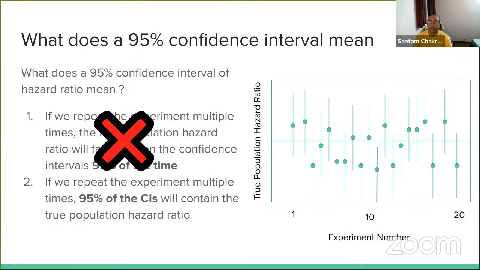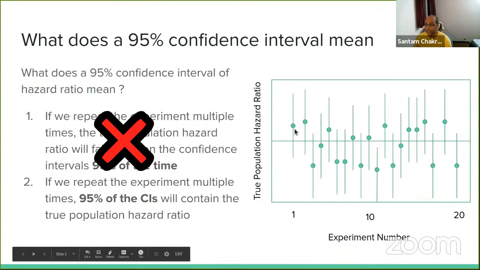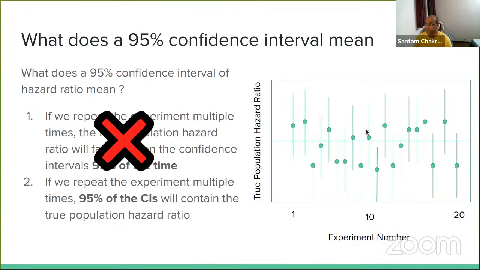There is also another component that comes in when you are interpreting the 95% confidence interval. How frequently do you think the point estimate of the hazard ratio for this trial will lie within the 95% confidence interval in subsequent trials? The answer is not 95%, as it may seem intuitively. It is often closer to 83% in the best case scenario. That means out of 100 experiments that we repeat, 83 of them will actually have the first trial's estimate within their 95% confidence intervals. So understanding this limitation of 95% confidence intervals, let us now see and understand what non-inferiority and equivalence trials are.